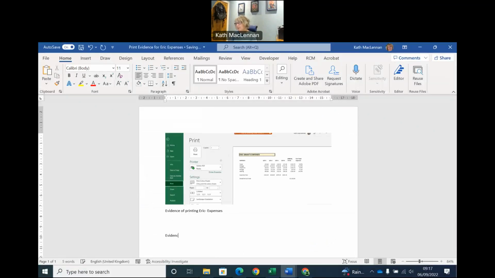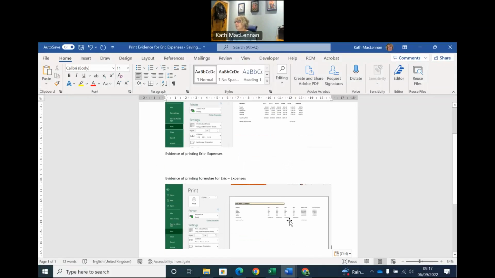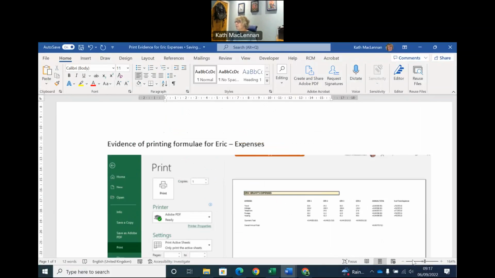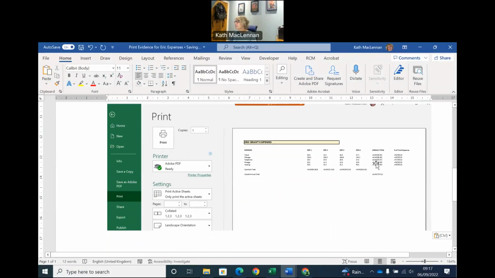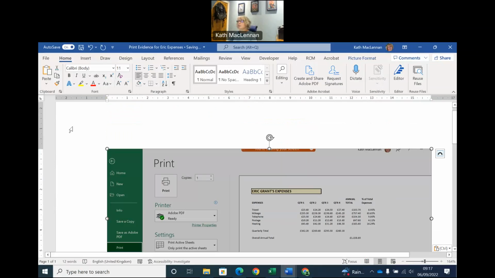And this time, evidence of printing formula for Eric expenses, and I'm going to Control V or paste, and there I can see I have that there. If I was to make this document bigger, you guys can see the formula is there. Okay, and that's how you would print formula.